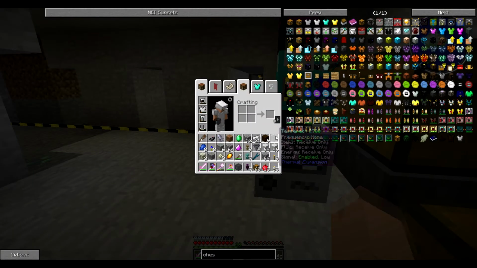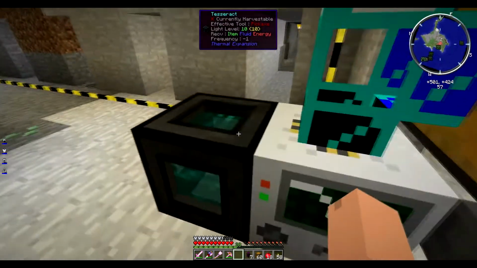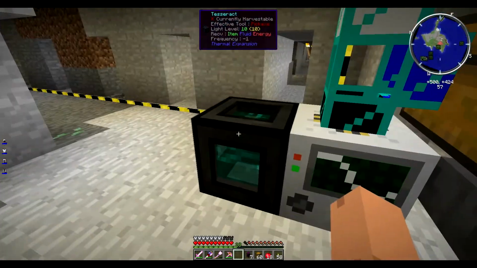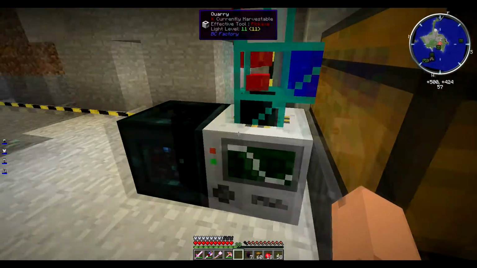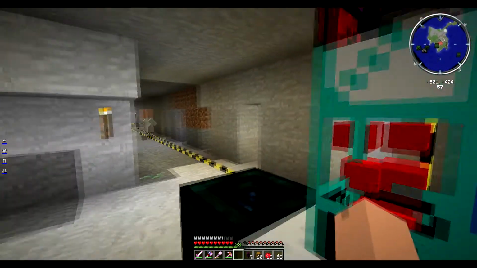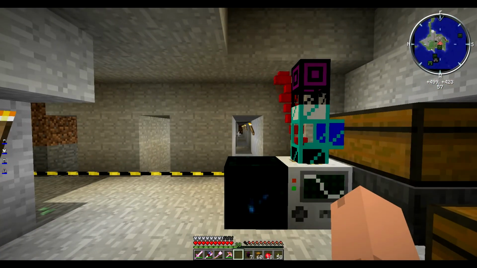So now we need to power. We put down our tesseract. Notice now we don't have to run power lines from anywhere. We're going to turn on Exxon's big reactor. We're going to turn this stuff off. We're going to set it to receive only. And we're going to start. And notice the quarry is doing the work. It's a little hard to see, but it'll be easier as it progresses.